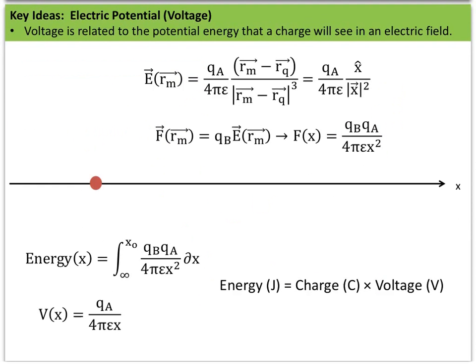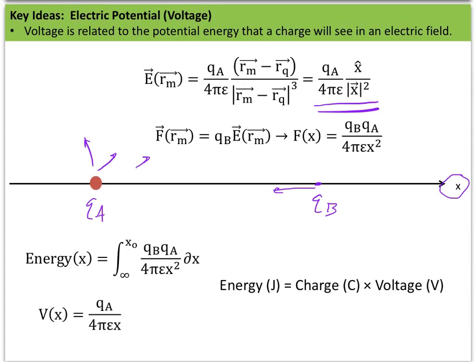at a point. The next of our big ideas is to define the electric potential, or the voltage. And the voltage put out by a charge is related to the potential energy that a second charge sees in an electric field. So let's say we have a charge Q sub A right here. We know it's going to create an electric field that points in all directions. It maps a vector to every point in space. If we take a second charge, Q sub B, and put it right here and think about moving this charge Q sub B toward the first charge, we can calculate the force on that second charge, first by assuming the first charge Q sub A is at the origin, and we only consider the x-axis, so we do a one-dimensional problem.